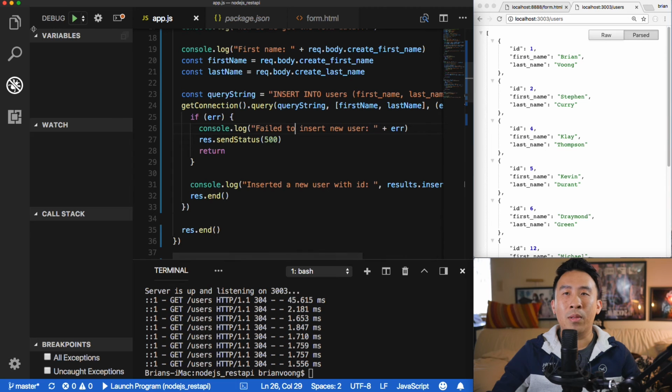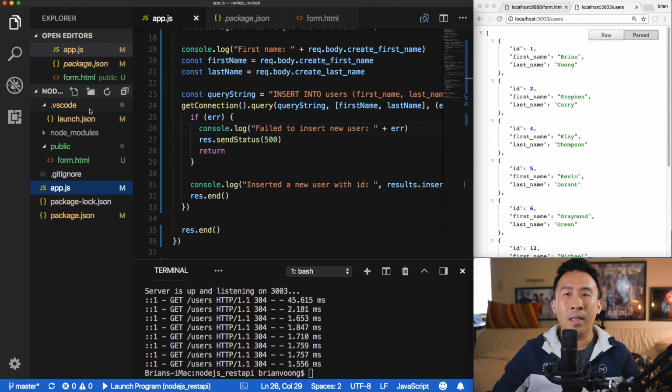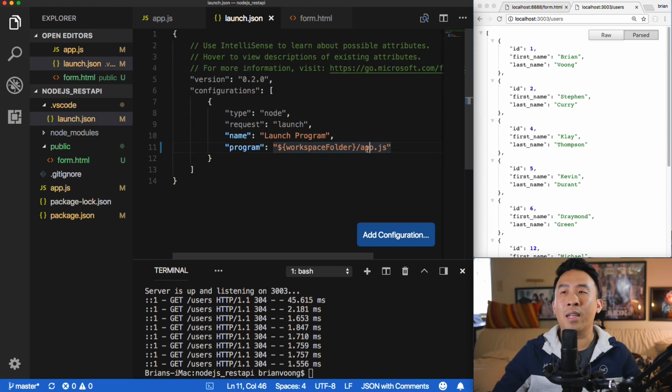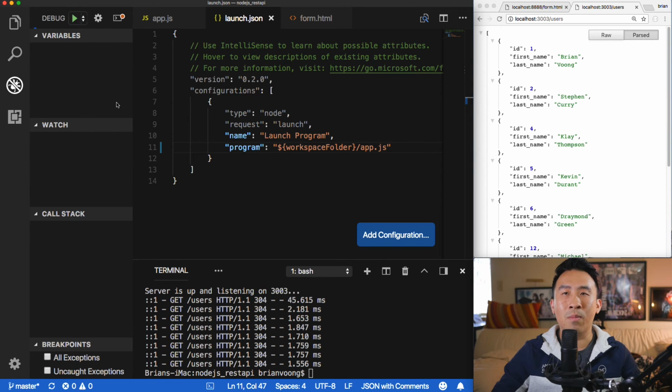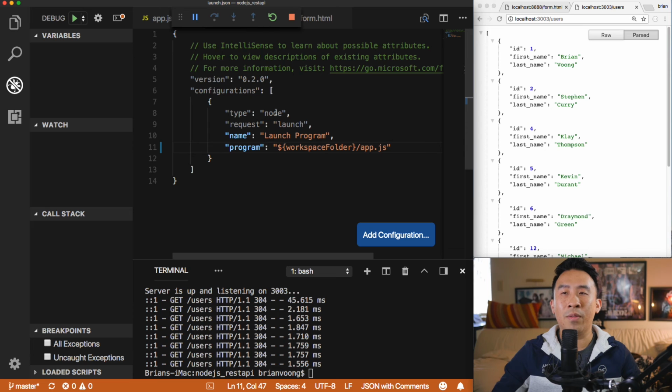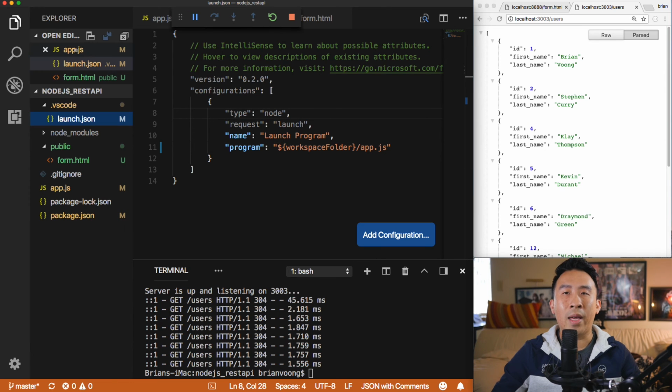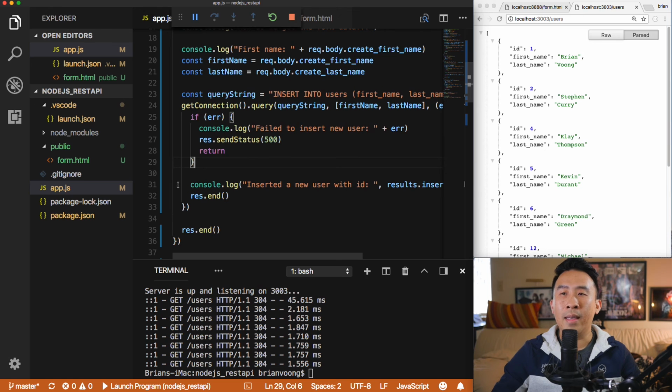If you are not able to start your debug correctly, you want to go inside of launch.json and make sure this file over here, app.js, is actually available. Sometimes they call it index.js, so make sure to just modify it to app.js, hit save, and now you can just run your debugger like that, and everything should be fine. So this turned orange, and I have this little window over here that allows me to stop and refresh the server. And if I go back to app.js over here, I can use a breakpoint on line 31, so just tap that over there. A red dot will appear.